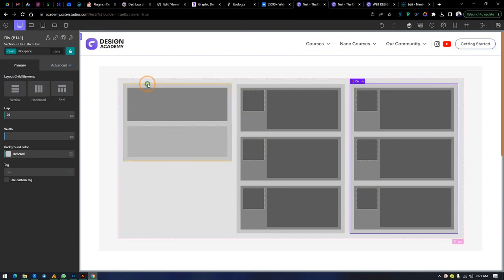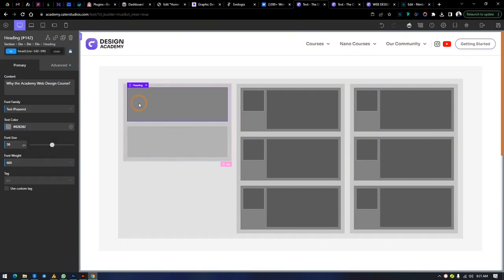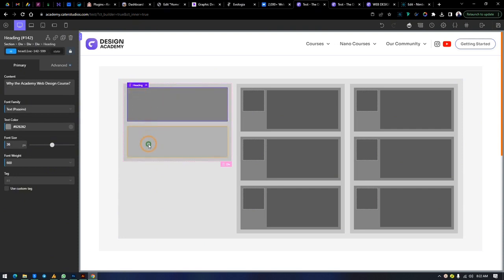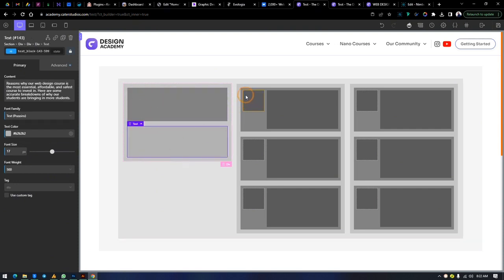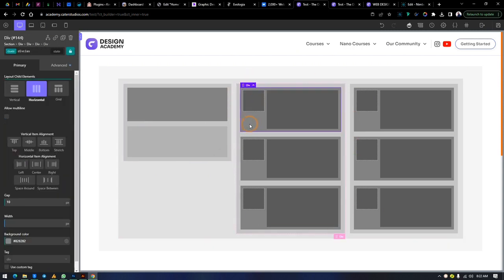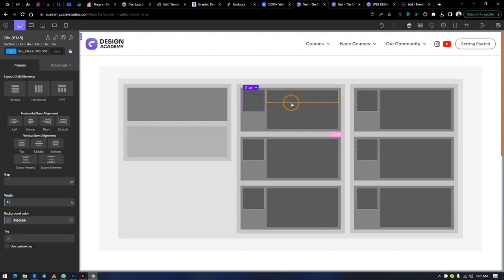Now inside of this number 1 div, we have a particular element, which is a heading text element, as you can see. And we have the next one, which is the body text element from here. So we have number 1 and we have number 2, heading text element, body text element. The next one, we now have this div controlling all of this. We toss in a singular div again inside of it. And in that singular div, we toss in another div and another div.